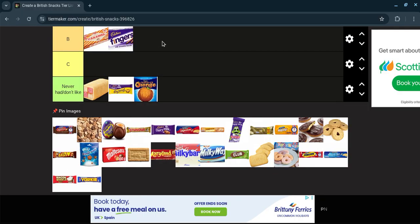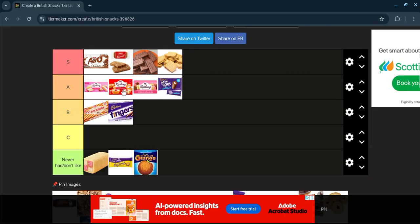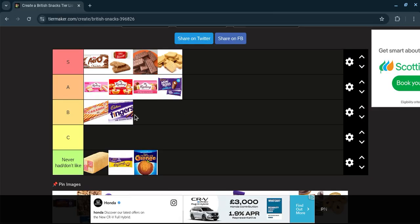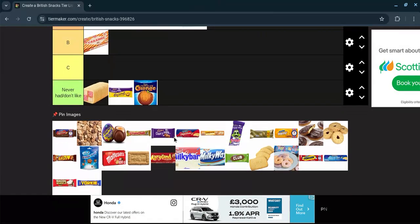Cadbury's fingers, chocolate fingers. I love those to bits, right? But one thing that actually brings it down for me is the fact that I have not had a dairy milk finger for a few months. They're available all year round. Same with most of these options, but I don't know. I think I've gone off them over the course of the last few months. I think because I don't have them as frequently as I used to. The reason why I don't have them as much is, I just don't buy them anymore. So yeah, that's gonna go in A tier. Just to be reasonable here.